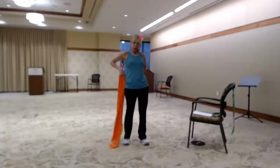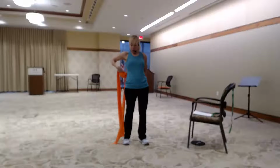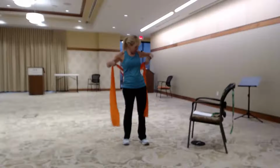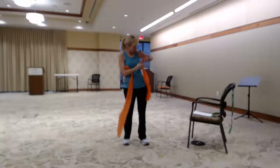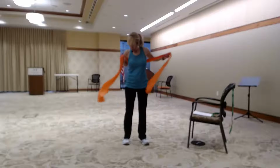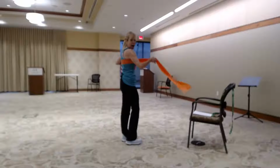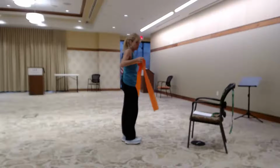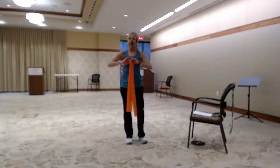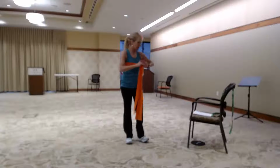We're going to put that band around our back. I'm going to try not to hit my speaker here, my transistor. So the band should go high up on your back, right across your shoulder blades. So when you pull it forward, it's right under the arm and it hits right at your chest.